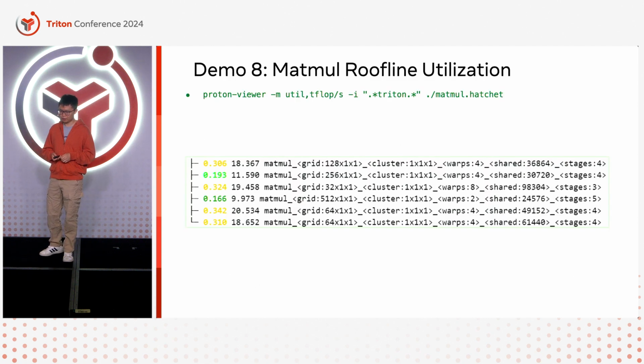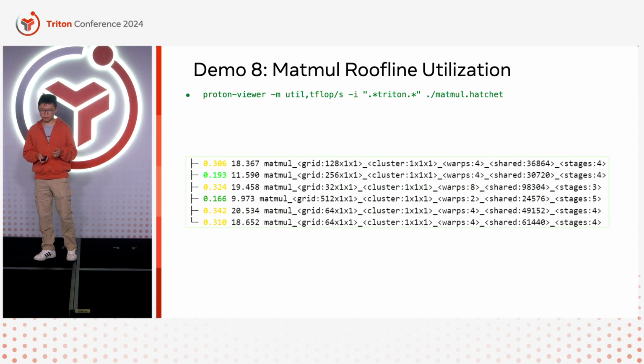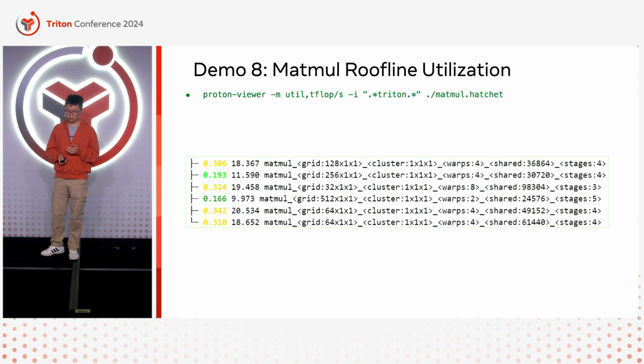So after, we are just going to use the same metadata function as we defined before. The only change here is that we are going to supply another metric, which is the utilization metric. We are going to visualize two metrics, including the utilization and the teraflops per second. So on the terminal, we can show both the utilization as the first metric and the T-flops as the second metric. And as we showed before, you can see different utilization and T-flops achieved by different Triton kernels specialized with different arguments and kernel constants.